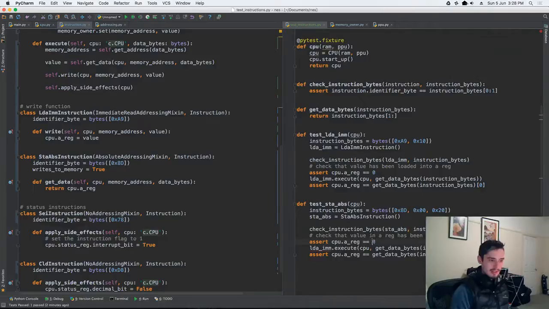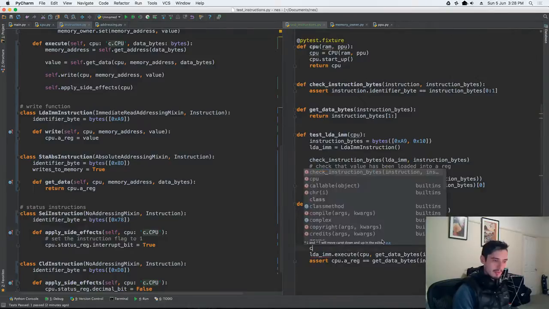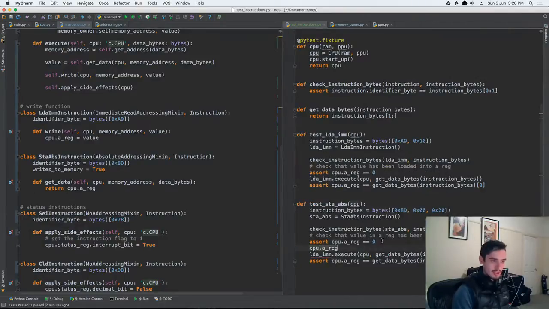So let's say we assert that the areg starts at 0, and then we want to say cpu.areg is going to be equal to 8 or something. So we're going to set it, and then we want to check that this value gets passed through, this 8. Value to store.